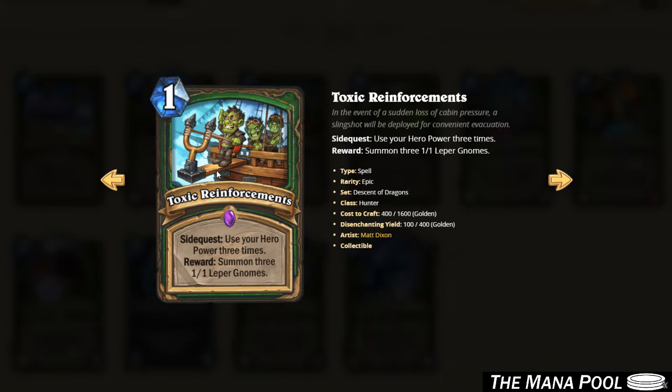But then, if you're an aggro deck that's run out of stuff to play, then hey, you're going to be doing that anyway. But if you're an aggro deck that's run out of stuff to play, you have way bigger problems. But at least you're going to get a Fireball in a few turns. If you survive, yes. And I think that sums up my problem with it, is that it's only really good in a deck that doesn't want to do this. Because 3 Leper Gnomes, it's all about face damage. But if you're all about face damage, on turn one, you don't want to play a Toxic Reinforcements.